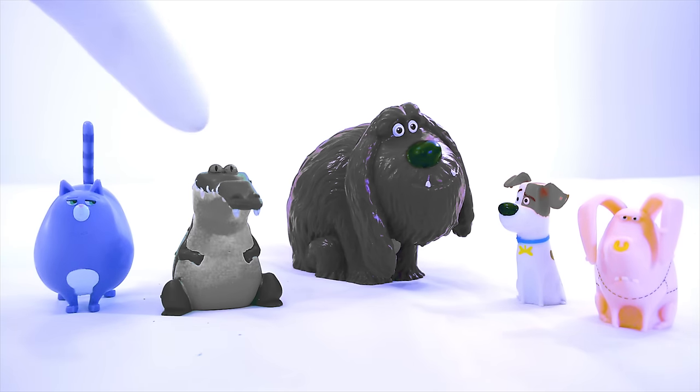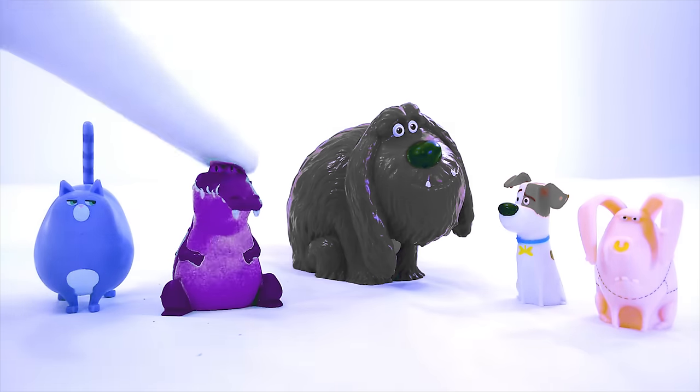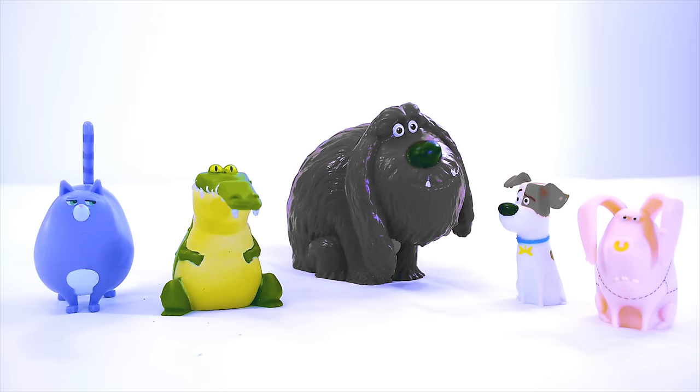Now, let's do the sewer gator. The sewer gator can be pretty mean, so I'm gonna turn him red. Hey, that's not the color he's supposed to be. Oh man, well, what if I turn him a nicer color, like purple? No, who's ever heard of a purple alligator? Oh man, what color are gators supposed to be? Oh yeah, they're supposed to be green. Good job. Most of our pets are back to the right color now. We just gotta do Max and Duke.